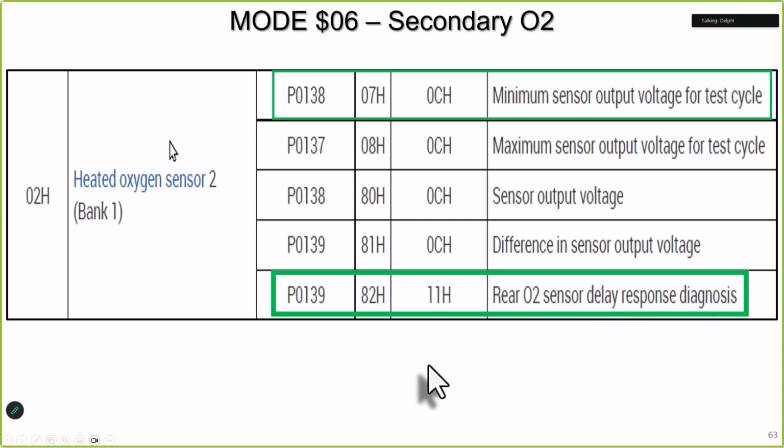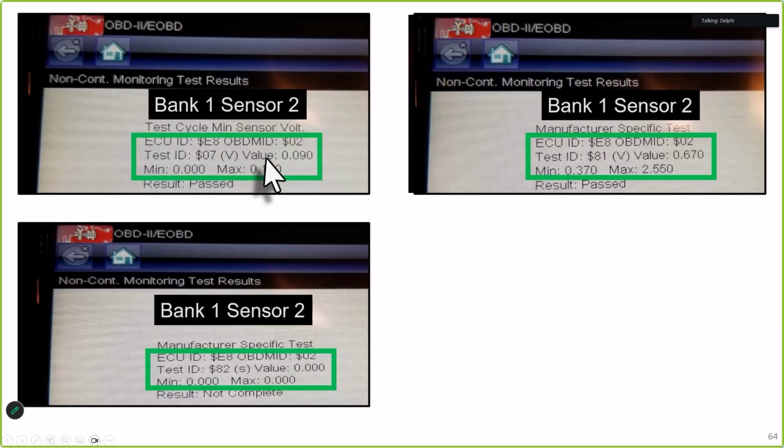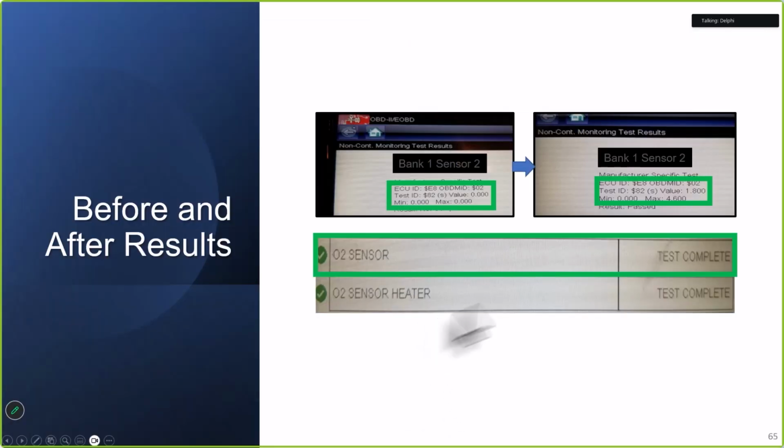They're doing that. It's not running. He scours mode 6, and notice this is run, but look at TID 82. Now, if you get this on a 4-cylinder, obviously that's just one bank. If you get it on a V8, make sure you look at 0682 and see if they're both at zeros, then you're probably not driving the car correctly. If bank 2 has something in it and bank 1 doesn't, your fix is going to be a new O2 sensor on the bank 1 sensor 2. That has fixed every one of them that we've dealt with.